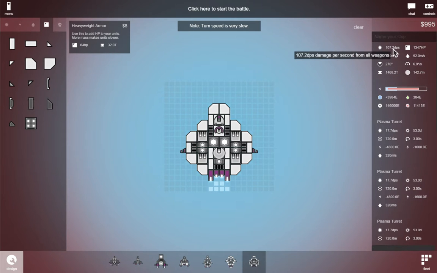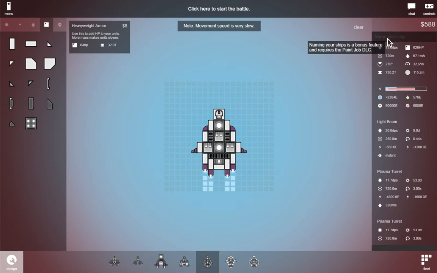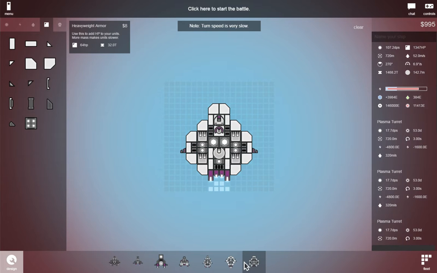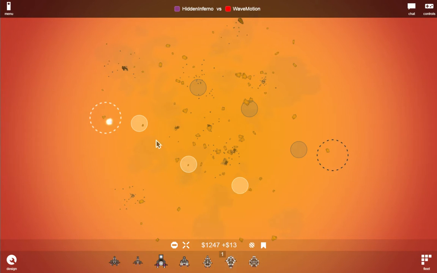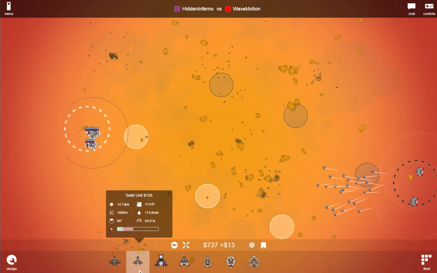And yes. Naming your ships is a bonus feature and requires the paint job DLC, which I don't think I have. Right, other things are great, except for the battleship. It's great now. Let's start the battle. We have heavy beam weapons on our battleship now. Yes, awesome. Get wave motion. Maybe it will push our ship back. But we aren't gonna let that happen.